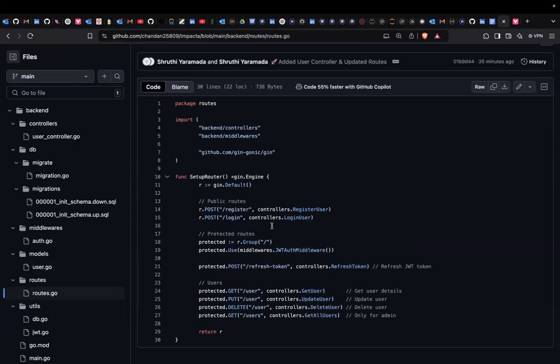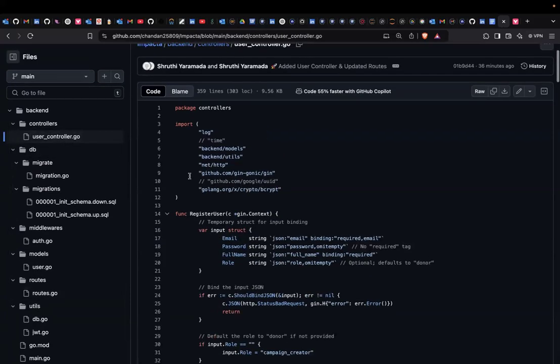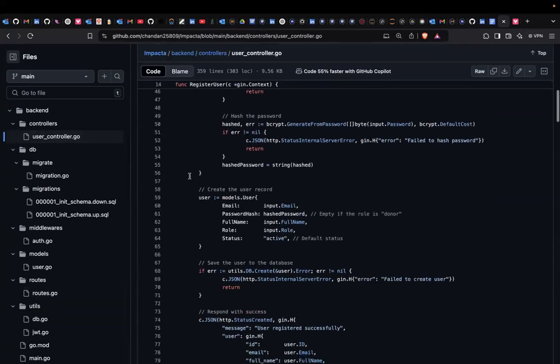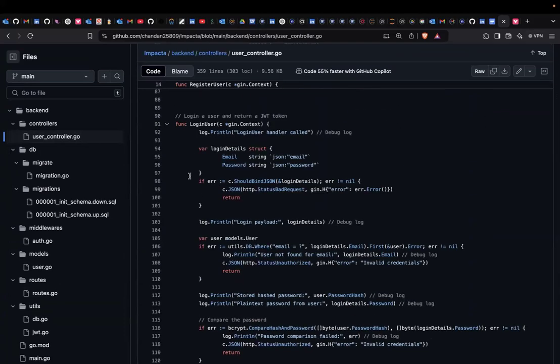Some of them, like register, login, campaign, and donations, are public routes, and user is generally a protected route. From the front end, once a user logs in, if they need to get the user details, they have to pass the authentication bearer token in the headers. That is handled here. In the user controllers, we created all the CRUD operations for the routes shown below. Let's go and test these APIs in Postman.